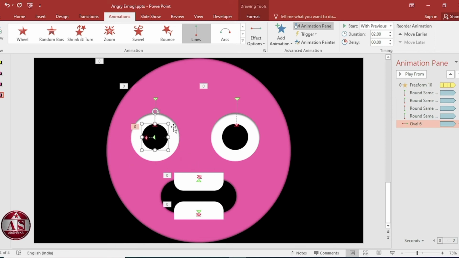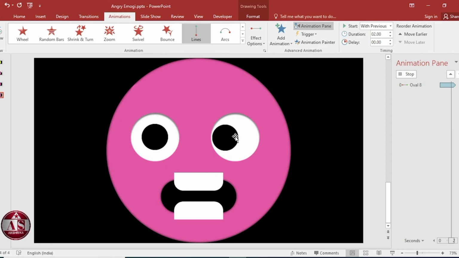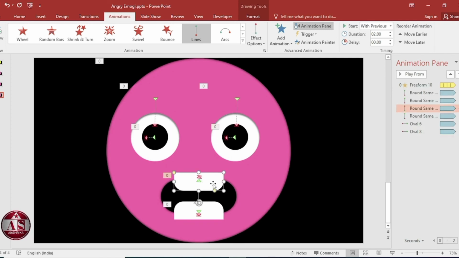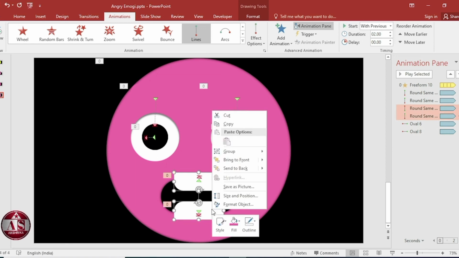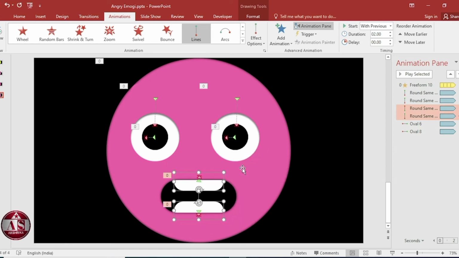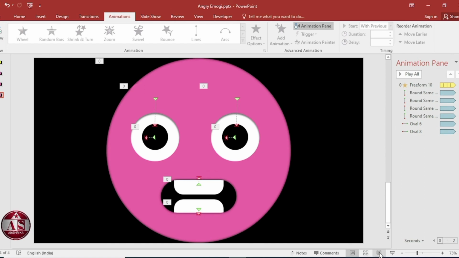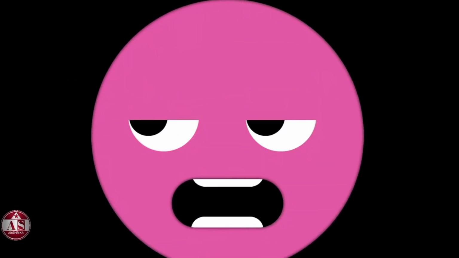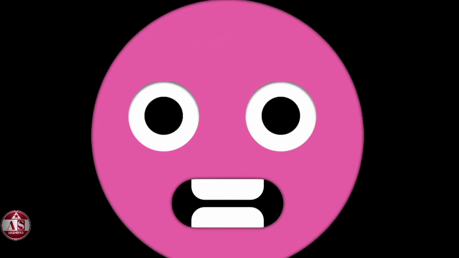Click on Painter and apply this. Select this shape and send to back. Let's start the slideshow and see. Our animated and irritated emoji is ready.